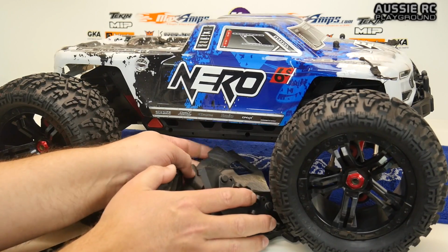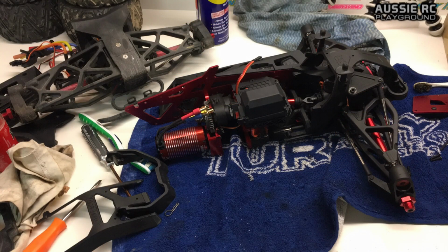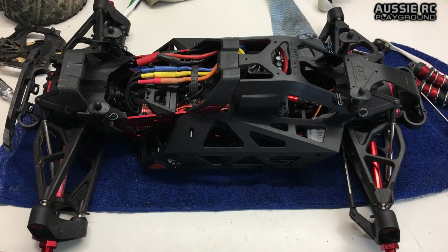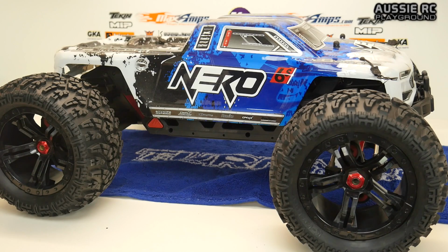I basically ended up pulling the entire truck apart and putting it all back together. I straightened out my chassis plates as best as I could. They're not 100%, but they're very close to 100%. I think I did a pretty good job of straightening them out. It does take a bit of effort to straighten them, which means that it also took a bit of effort to bend them. So it must have been a really big impact.